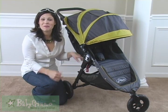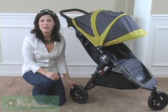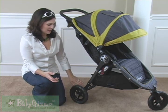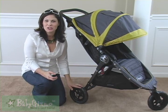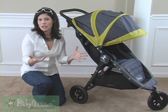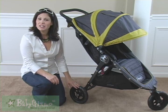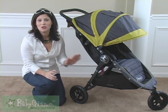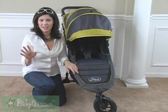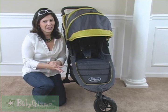One of the best features that kind of makes it the GT is the forever air tires. They're not actually air-filled but they act just like air tires, meaning you'll never have to worry about a flat. They're only 8.5 inches — not like regular 12-inch all-terrain tires — which makes the stroller lighter and easier to fold, but they'll still get you through gravel, playground mulch, and grass with no problem. These are not jogging tires and won't replace a jogger, but the forever air tires are a really nice touch.